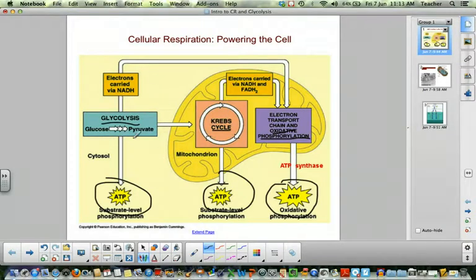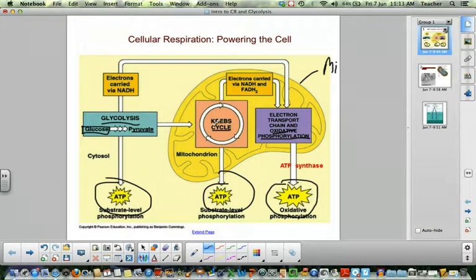Okay, so you start off with glucose, as you see here. That's what you start off with. Glycolysis is the first step. So glucose is changed. As you can see, there's a bunch of arrows indicating reactions that are occurring, and glucose is changed into something called pyruvate. Pyruvate then, as you can see, enters the mitochondria. This is the mitochondria.